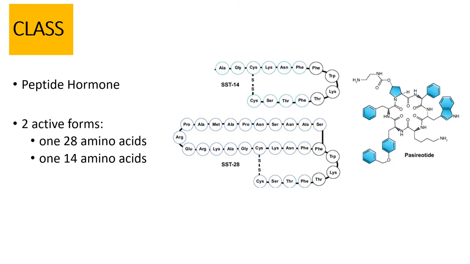Now, it is a peptide hormone, and there's two different versions. There's two different active forms. You've got somatostatin that's 14 amino acids long, and somatostatin that is 28 amino acids long. I'm not going to ask you that. Bottom line, you need to know it's a peptide hormone. I just thought it was kind of cool that it's got two different active forms. And again, we will come back and revisit somatostatin in future videos as a stimulus for the secretion or inhibition of other hormones.